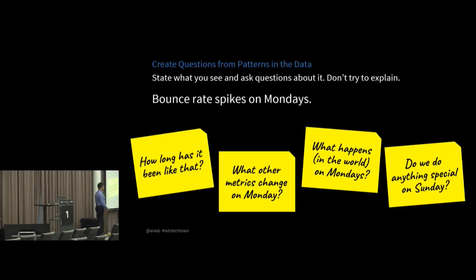I used to work with a lot of banks, and one of the immediate patterns that we saw was the session length for the mobile applications got extremely short on the 1st and the 2nd and the 15th and the 16th of the month. Why do you think that is? Salary payments, right? People want to make sure that they actually receive their money, for no other reason. That's a question that we had to generate by looking at the data and having those insights.